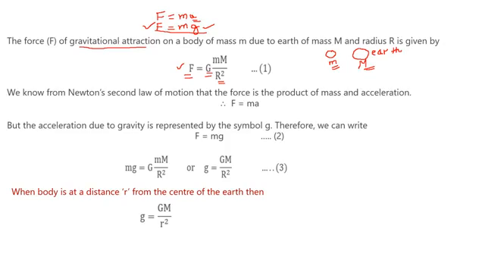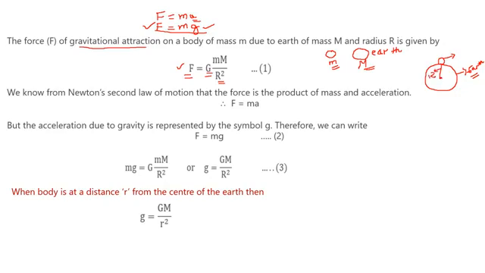Now why have we considered the radius of the Earth? Because we know that the object is on the surface of the Earth. So children, here you should be very careful. When one of the objects is any object on the Earth and the other object is the Earth itself, then the distance between the object and the Earth will be considered as the radius of the Earth.